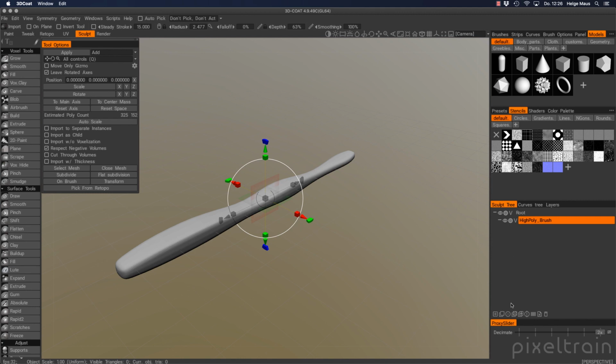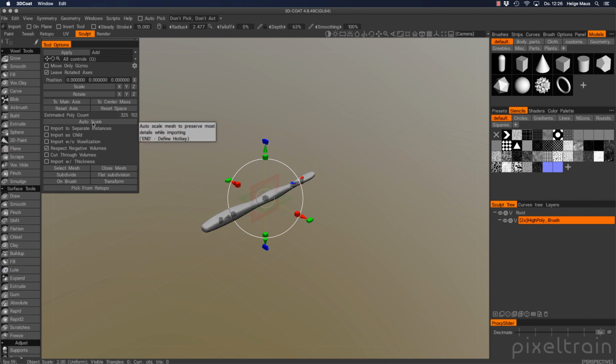If you need more resolution, you can go to the layer here and say, give me more resolution. So if you click here now, you see now where I have 1 million polygons. And if I click auto scale, we get 300,000 again, because it says, okay, if you have a layer which has such density, you don't need too many voxels to have all these representations for the details which you have on our toothbrush. You know, there is not much going on. So I can scale a little bit more, so around 500,000 maybe is good. And if you want to place it now, you see apply again, or I press the enter key to apply it.